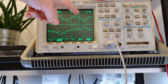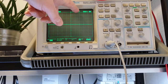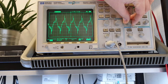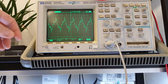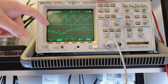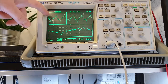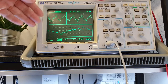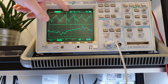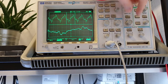The sweep time of your main window is predefined, taken from the main mode. So we have 5 milliseconds per division, and we could adjust it, but let's put it to 10. And then when we turn on the delayed mode, we could see the same signal in two separate windows. This is our main signal, what we've seen previously, and here is the same signal, but swept with another speed, 2 milliseconds per division.